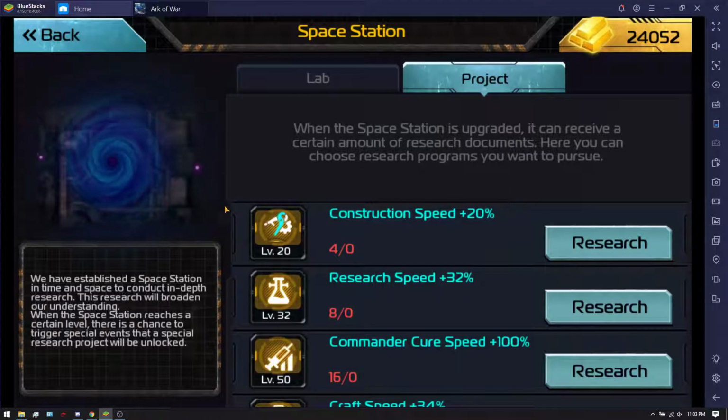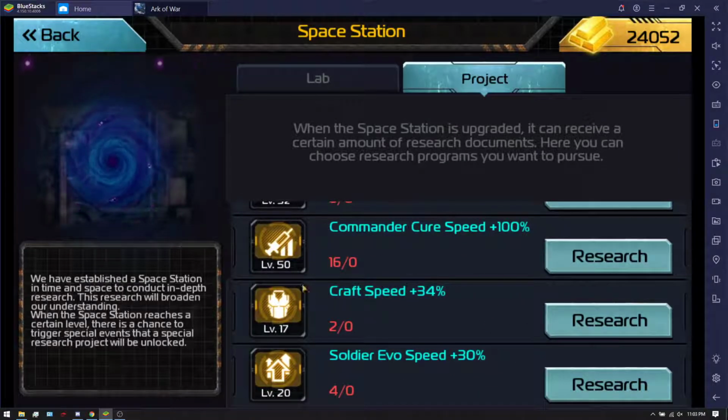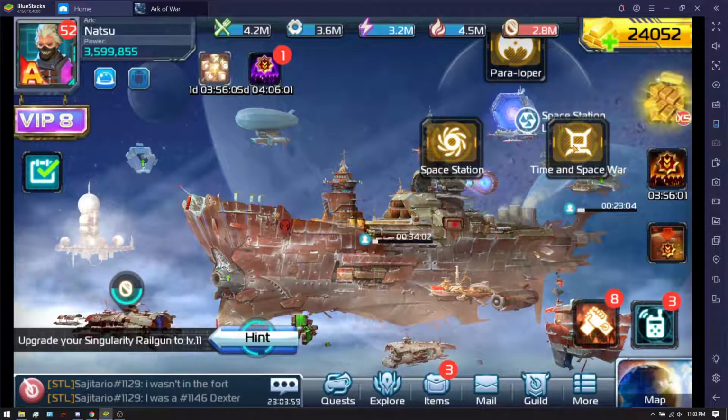And instead of putting all your blueprints into construction speed, it would be much better to put it towards research or commander cure speed. I know that there is a section here that I don't have yet, but it's for troop training speed and troop healing speed. Those are also good to do, just to reduce some time and create troops faster and all that.